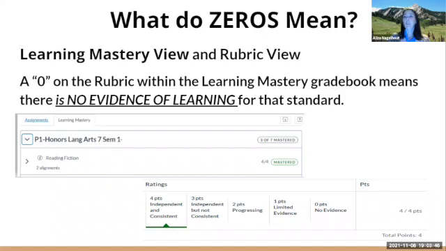These zeros should be a red flag for you no matter what time of the year. Even in September, if you see some zeros, please click on it and take a closer look. Is it because your child was incredibly confused and needs to seek additional help? Or is it because they're simply not submitting work at all? Those are two very different problems that we want to help families keep on top of.